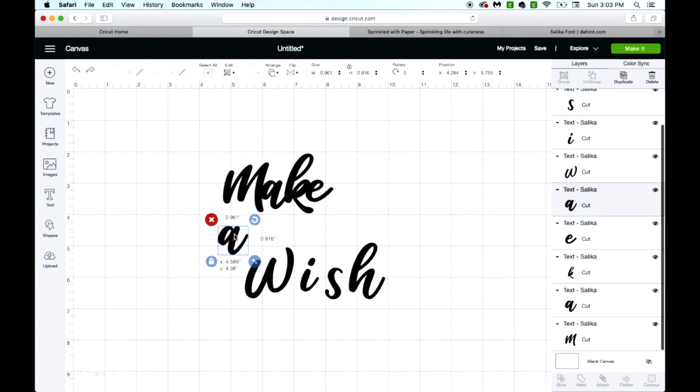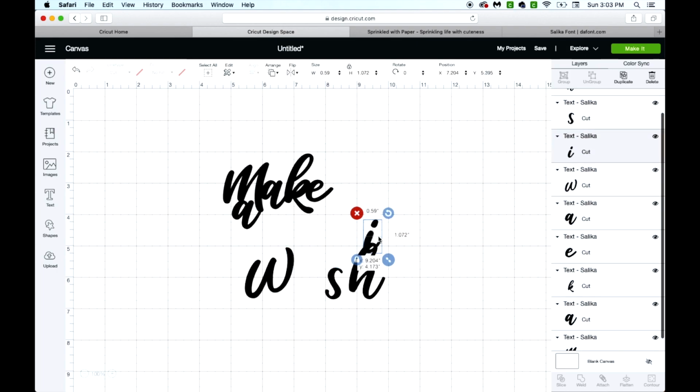And also, you want to make sure that you're bringing the letters in nice and close. You don't want too much space between the letters because it will become more flimsy. But you also don't want to make the letters too close to where you can no longer read what the word says. Another thing to pay close attention to in creating a cake topper are floating letters or symbols.